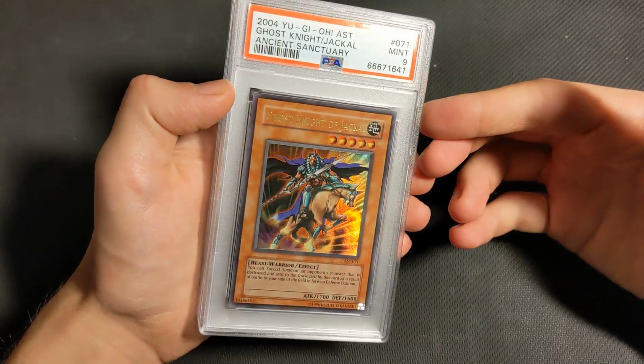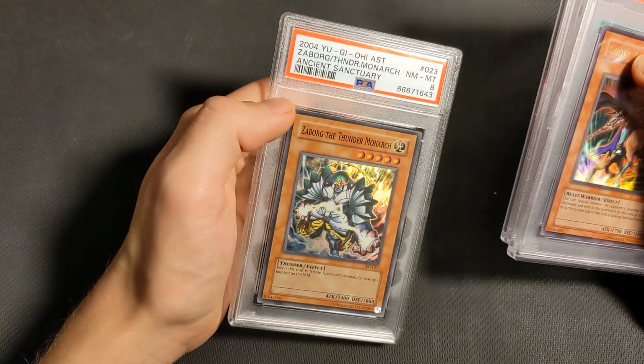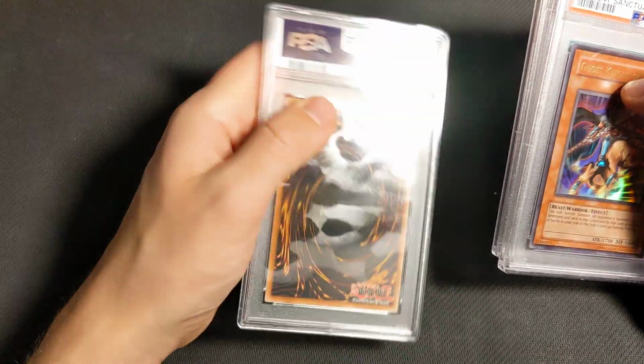Alright, Ghost Knight Jackal got a 9. Sanctuary in the Sky also got a 9. And Zaborg got an 8. Again, not sure why. That's a pack fresh card.